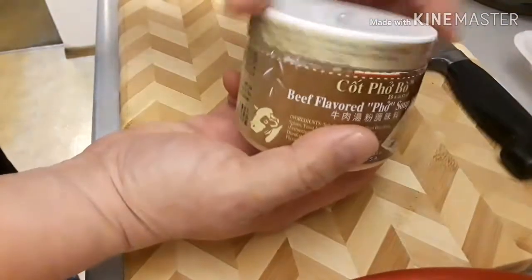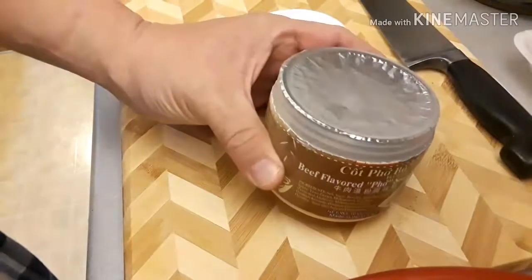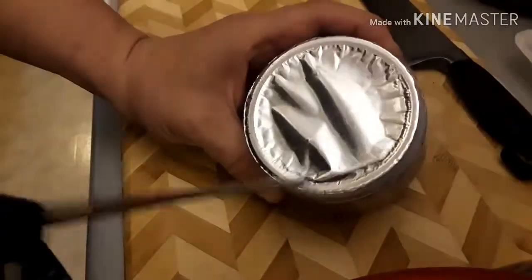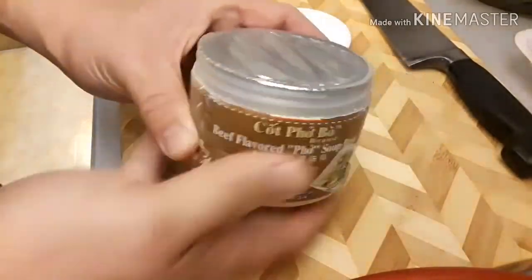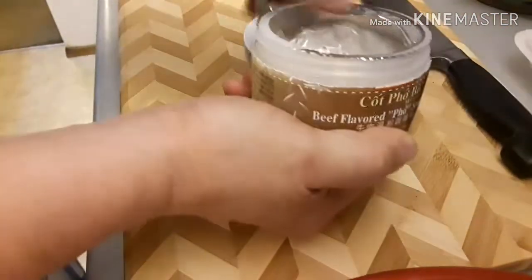All right, let's get to making the bouillon. So you crack this open. The first thing you notice is a funk. Some people aren't used to that, and if you're not, don't worry about it. That smell does dissipate, and it just leaves behind a great flavor. It's the fish sauce inside the bouillon.